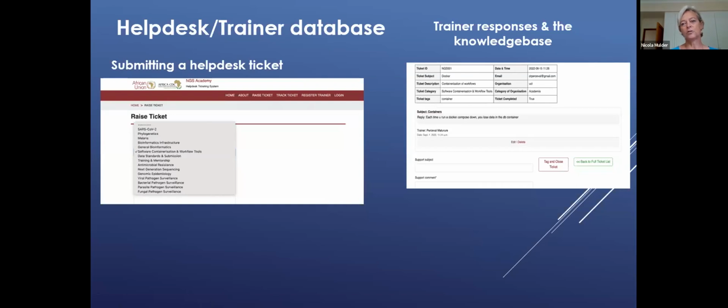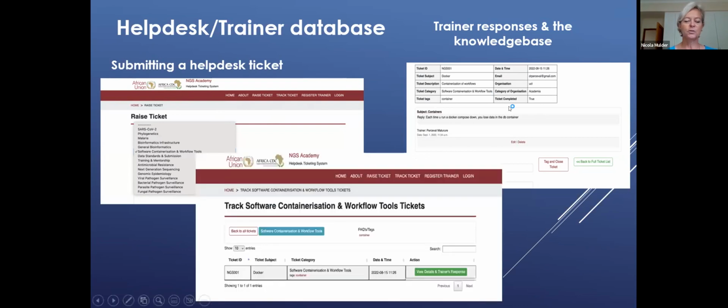The help desk then triggers an email to any of the trainers who had registered and put that category as one of their areas of expertise, and it sends the question to them. Then it has a little chat box where those trainers can all talk to each other and say, oh, I got this one, or can you answer this. And then they can look at the questions and actually answer them, and that gets back to the user.